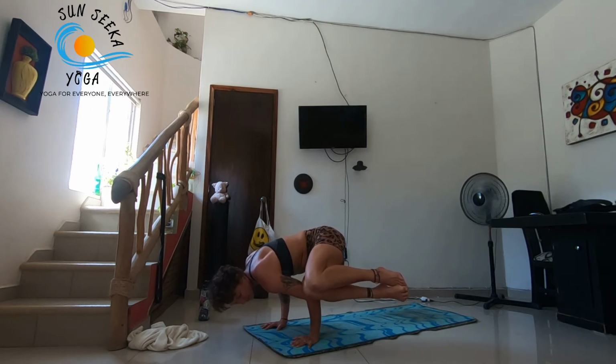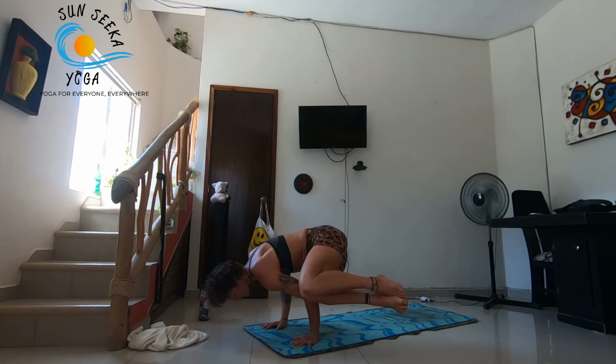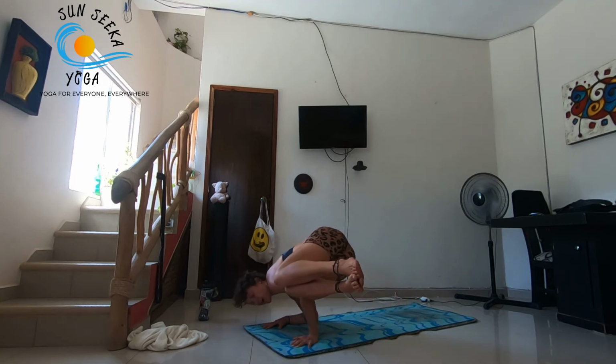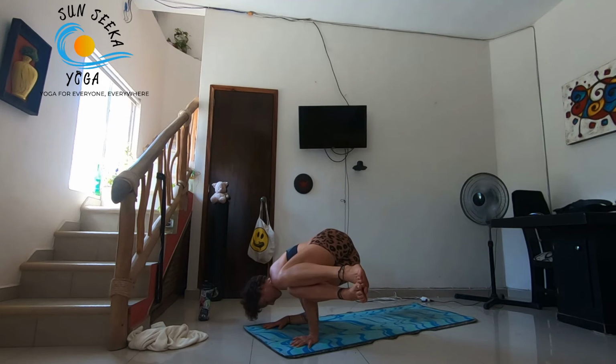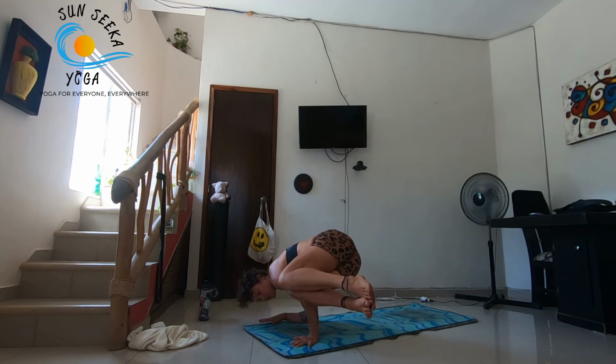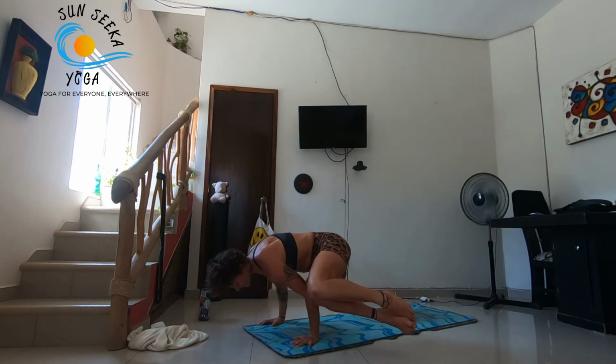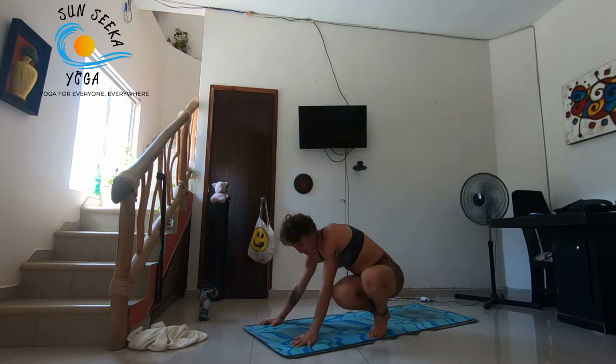Option to stay here in your side crow. Otherwise, you're going to start to pivot the knees forward as you start to lower that right forearm, coming down into your funky side crow. You came into that funky side crow. You're trying to press the floor away, come back up onto that right hand, and set the feet down.